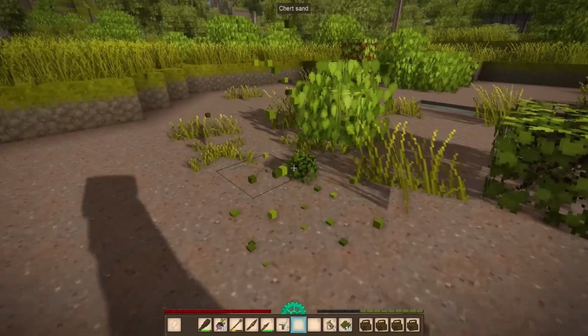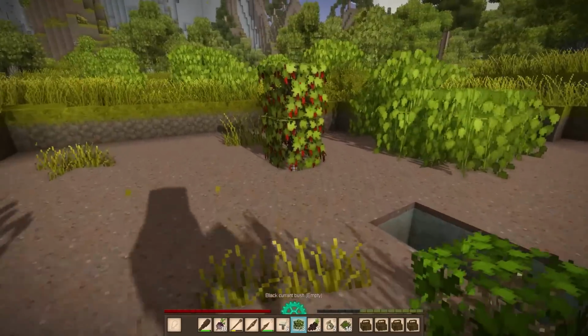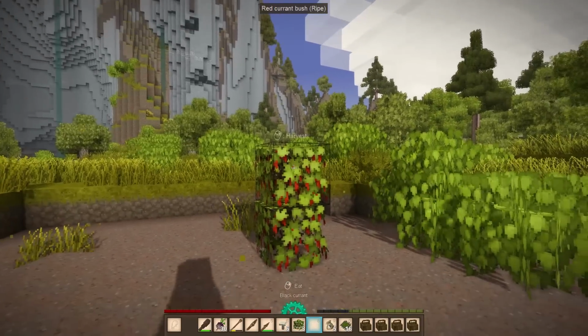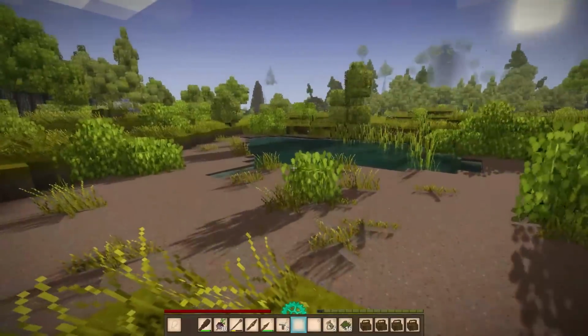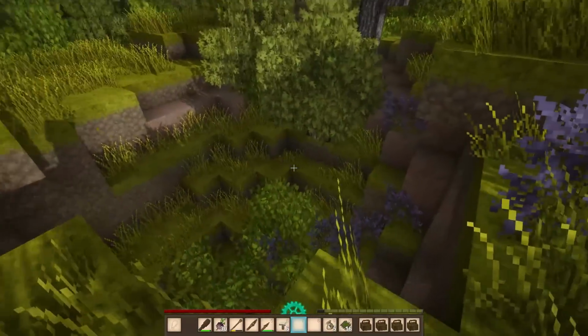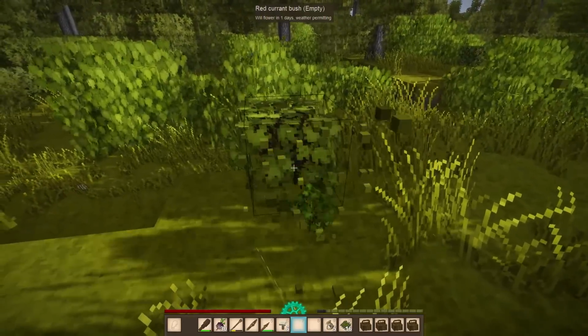That'll give us plenty of time to get our berry bushes up and going, because they take a little while to hit flowering stage, but that shouldn't be a problem for us. But it's always a good idea to hoard and consolidate all of your fruit bushes. Something that I learned the last time I played. Just get them all, so you've got plenty of fruit bushes, because they're just a great food source.